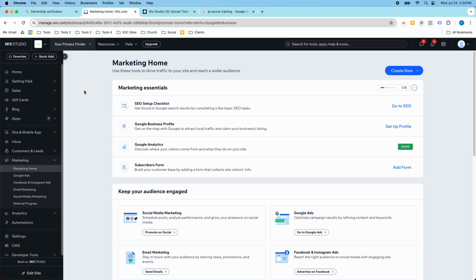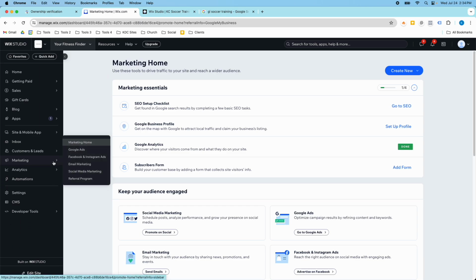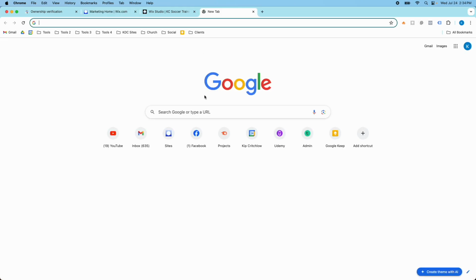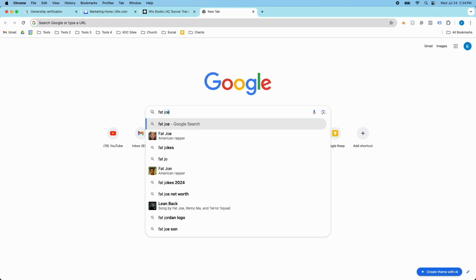There's a couple of ways you can go about doing this. You can purchase backlinks, you can reach out manually to companies, but again, this gets into very technical things, and there's all kinds of outreach strategies that are out there. But there's a couple of resources. This is a pretty reputable company.